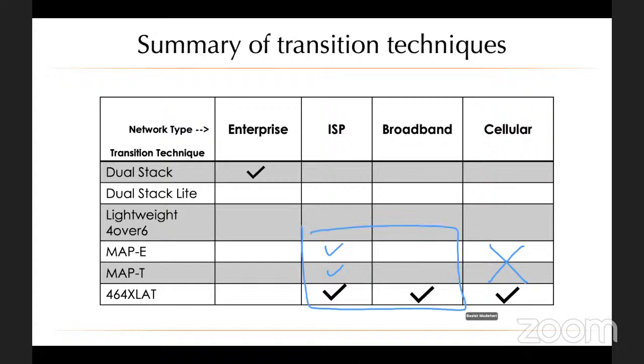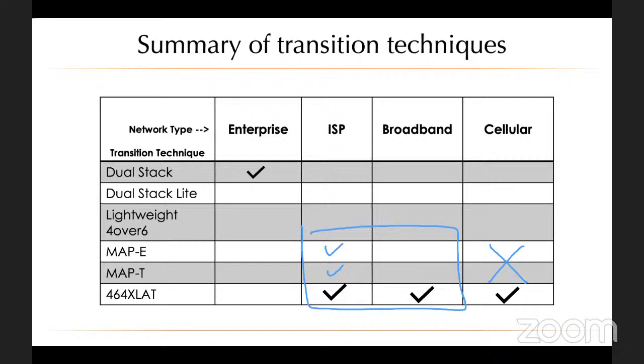If you're a broadband service provider, an ISP, it really comes down to a design decision. For MapE and MapT, once you get the hang of them and learn how to configure them, the biggest advantage is their stateless nature, because the border relay and the CEs do stateless translation, and in terms of logging and information, you only use the DHCPv6 information in the DHCPv6 server. But for cellular, 464 XLAT only.